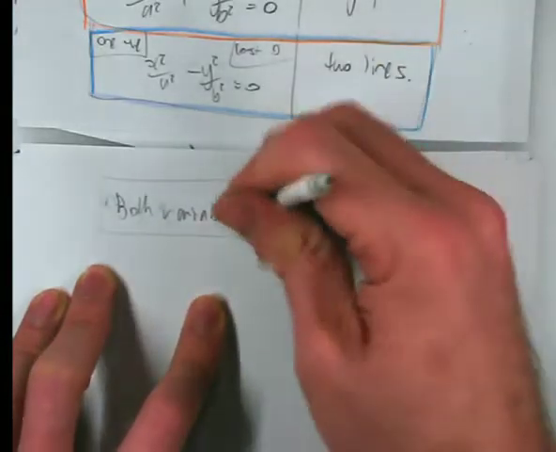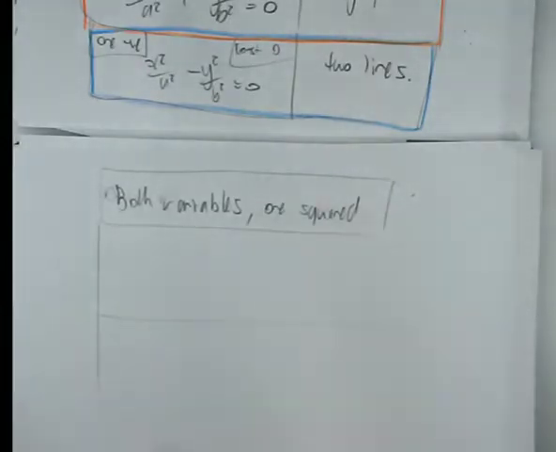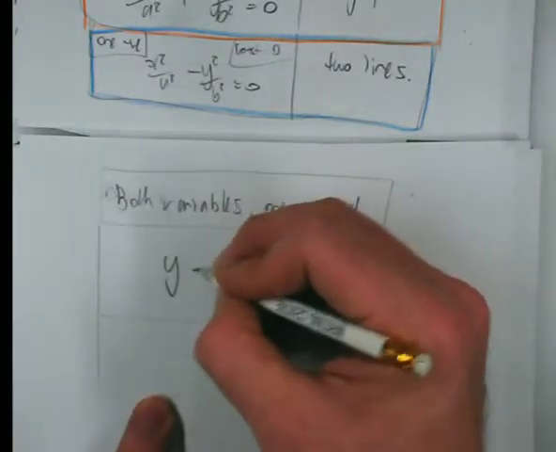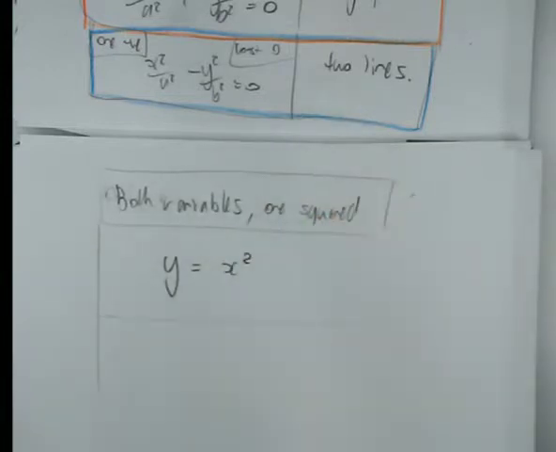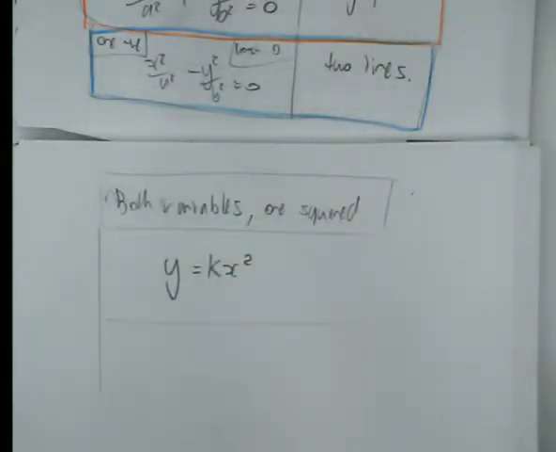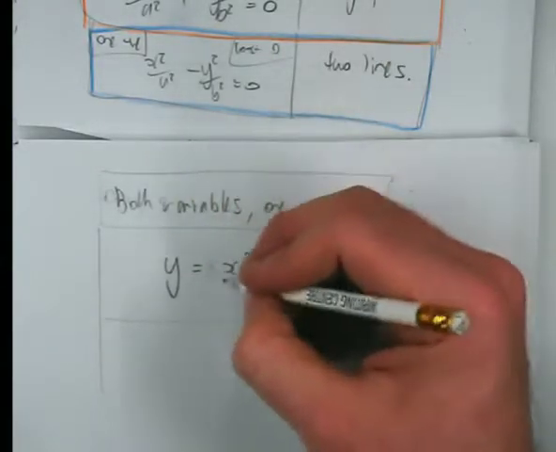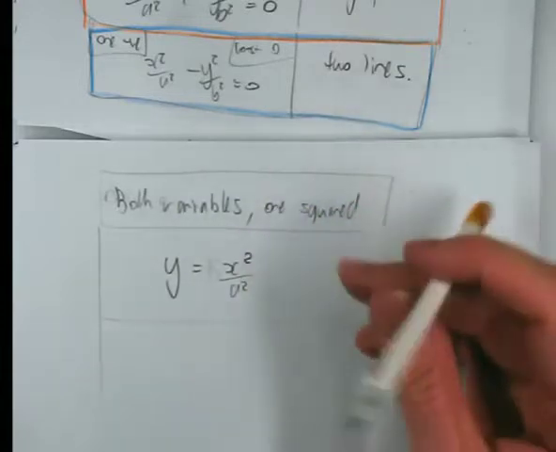So both variables and only one is squared. Your standard version of that is actually this. But if you want to write it like the others, you can have x squared plus y equals 0. And note that the constant is irrelevant here, so there might be a constant. Normally that's traditionally written this way, okay? But you can, if you want to, write it like the others.